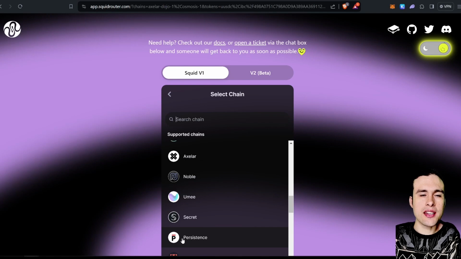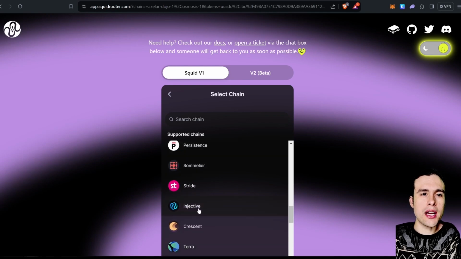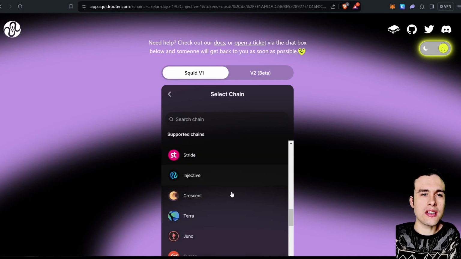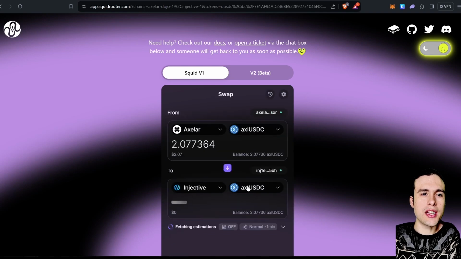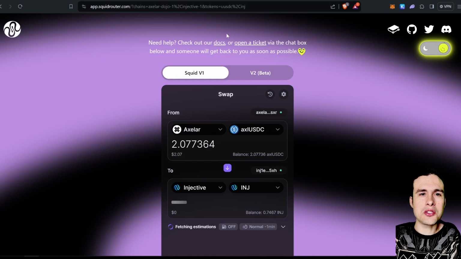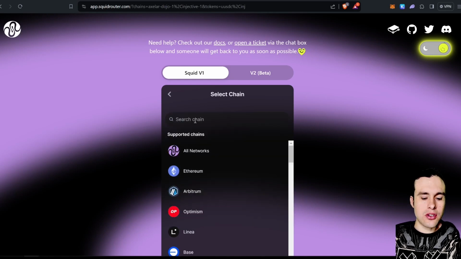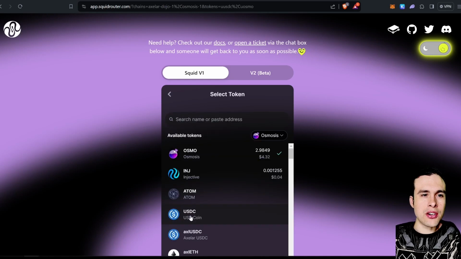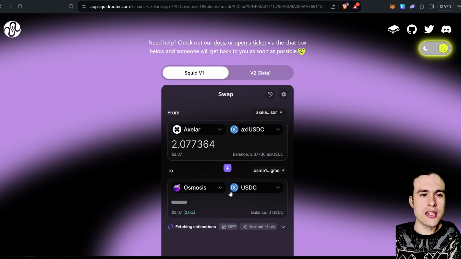Now that it's out and unstuck, you could just go and buy Injective if you want to by selecting here and then clicking Injective. If you actually just wanted to buy Injective, just don't select the stablecoin and then once it's in the network, use Dojo Swap to swap it to a stablecoin. Oh, that gets kind of ridiculous. Or you can just basically send it to Osmosis, and because Osmosis will have a lot of these, so it has Injective, for example, it'll have a lot of these already on there, and just send as normal USDC, so you don't have to do anything crazy with it.